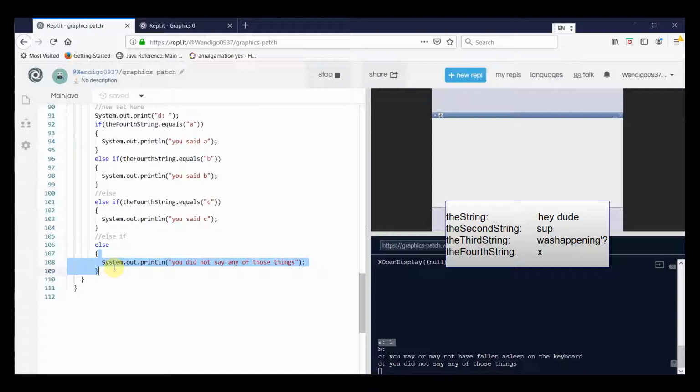So just remember that you can have an infinite number of else if statements after one if statement, because the only thing you need for an else if statement to be legal is to have some condition getting checked above it. However, you can only have one else statement after an initial if statement, because once you have an else statement, you can't have any other else if statements or else statements after it unless there's another if statement after it. Here's what I mean.